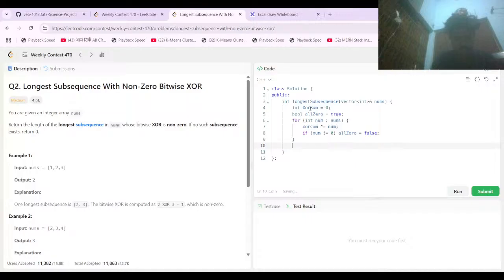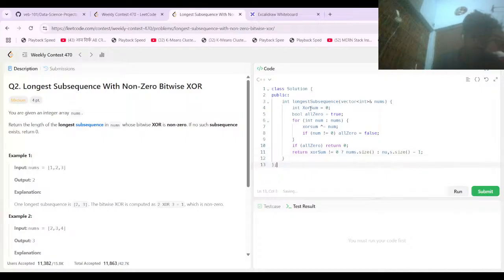Then if all zero, return 0. Then first of all we return the XOR sum, otherwise nums dot size, nums dot size minus 1, right?